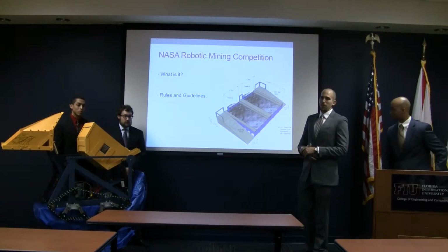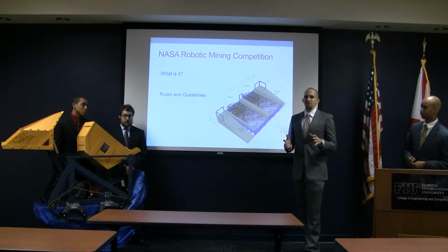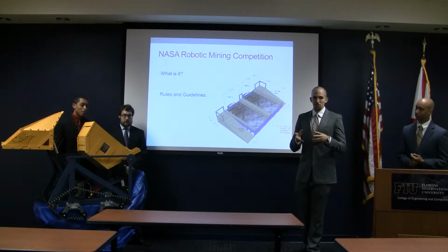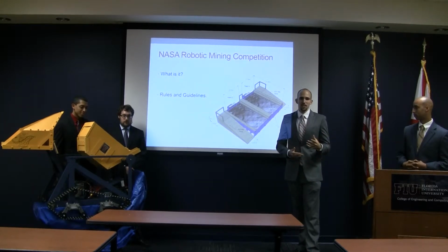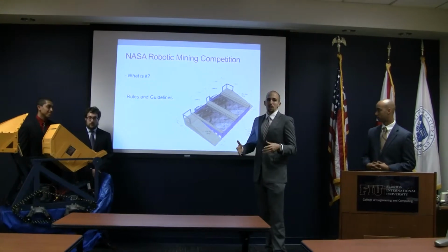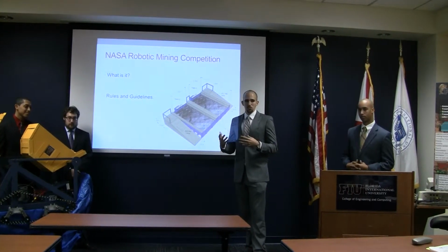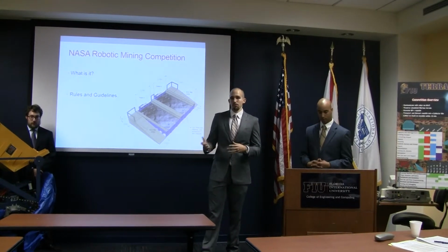So basically, NASA's main goal is to create a presence on Mars or on the Moon. And in order to do that, they need to find a way to collect the soil from the planet's surface and refine it into usable resources such as oxygen and water. So the purpose of this competition is for NASA to get some ideas from teams on how to collect, transport, and dump the soil.